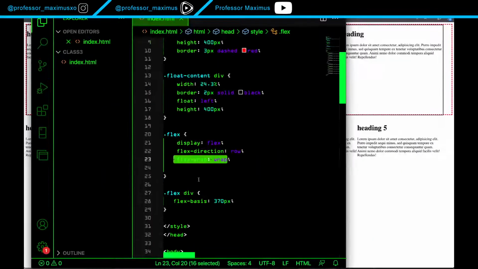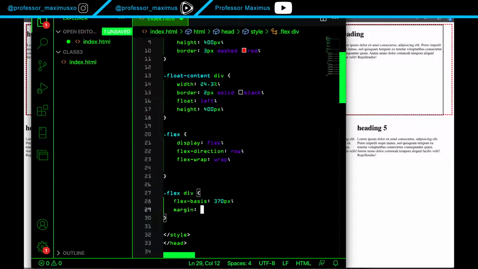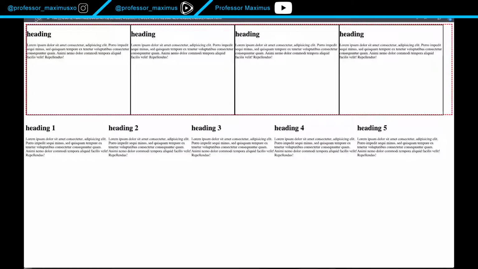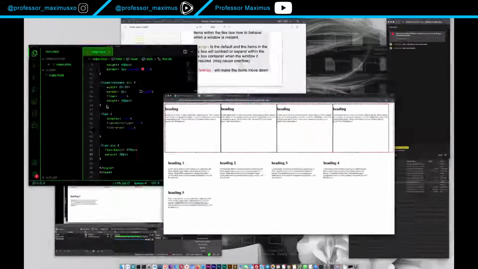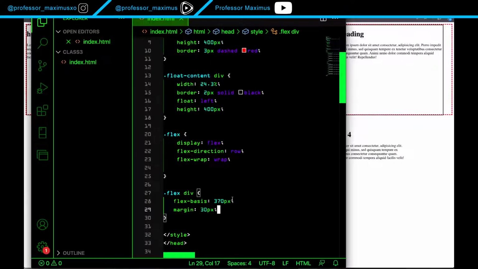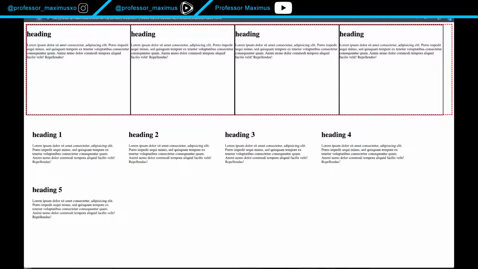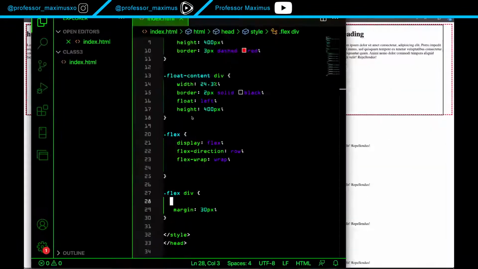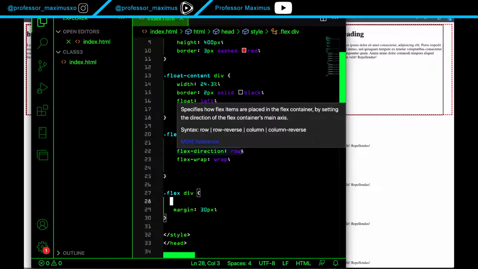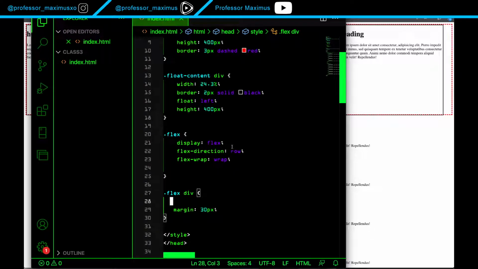Now, keep in mind that you can put things like margin on here. Margin will work on the flex items. We'll get rid of that. And what else?